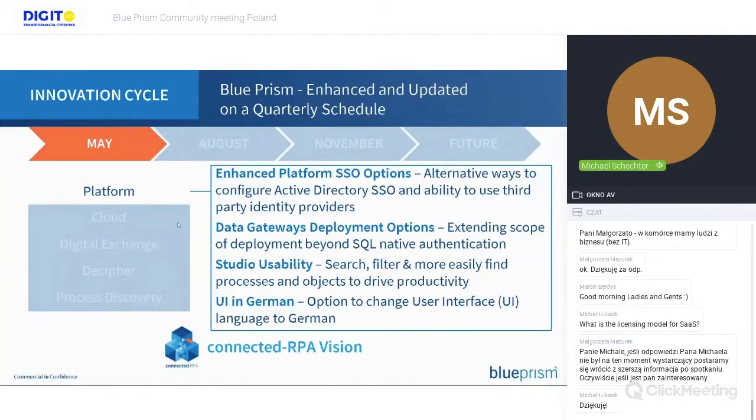We are also going to improve the usability of the studio, especially if you have a big amount of processes and objects. At some point it will be pretty messy, and we introduce additional search and filter functions to easily find required processes and objects. And in our localization journey, we are going to provide an interface in German.